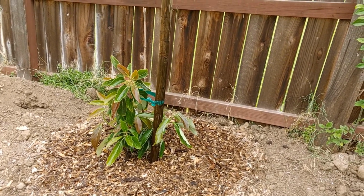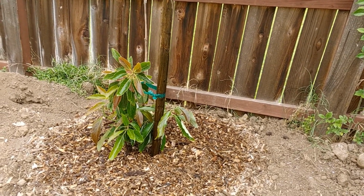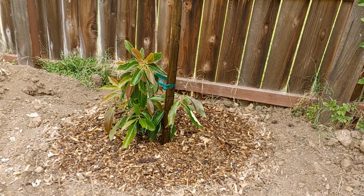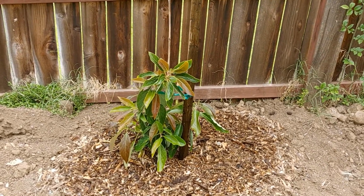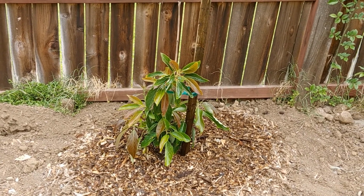I'm glad it's in. I don't have a water line set up to it yet, but I will be setting it up pretty soon. So in the meantime, we will have to water by hand. Hopefully I'll be around and don't forget.